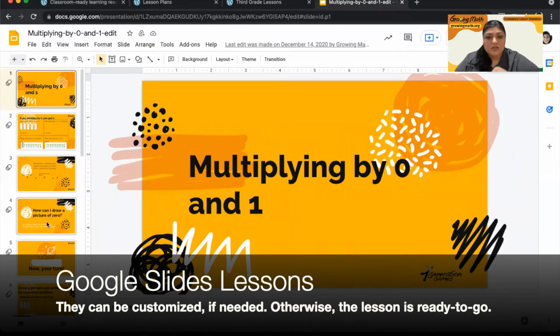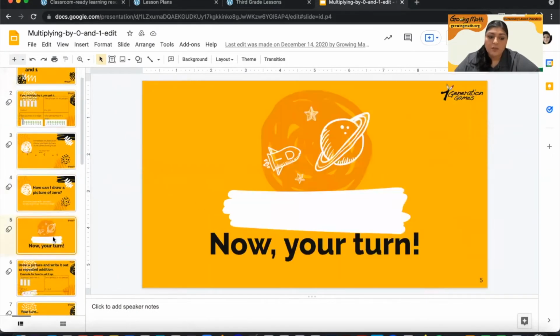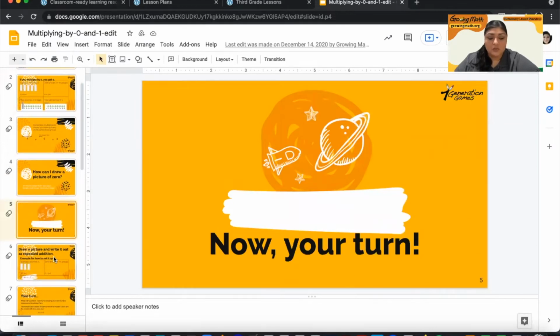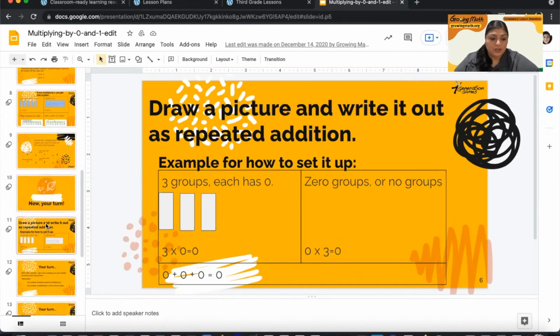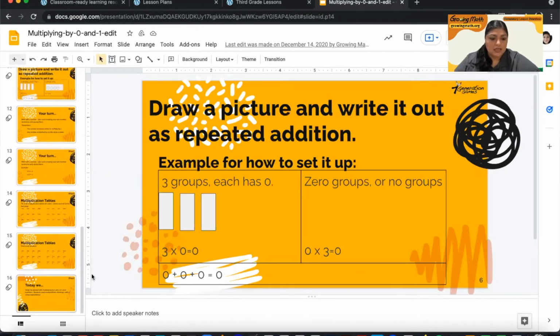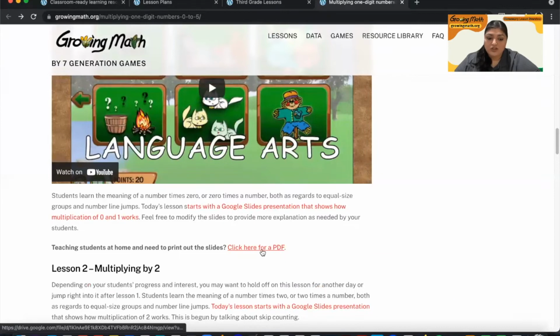Any kind of references or examples in the activities or lessons, you can always customize and edit to better serve your students. So you would go over the lesson or activity with them, always providing moments for student input. And then after you complete your lesson, at the end, we always have a summary of what was taught with that lesson. If you need a PDF version, you will have that provided for you also.